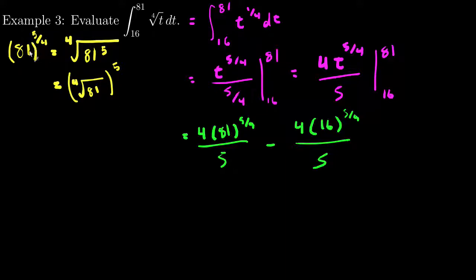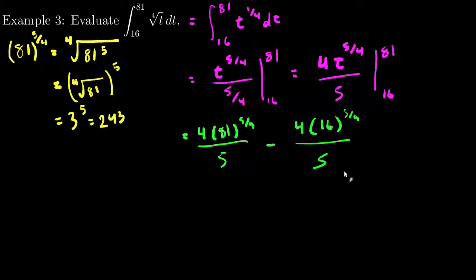So whenever I see a rational exponent, I first try to reduce the exponent as much as possible. 5/4 is already reduced. And then, if possible, I'll take care of the denominator, which gives me the root, first, to make the value smaller, and then use the numerator, which will be the power, to make it larger. The 4th root of 81 is 3. 3 to the 5th power is 243.